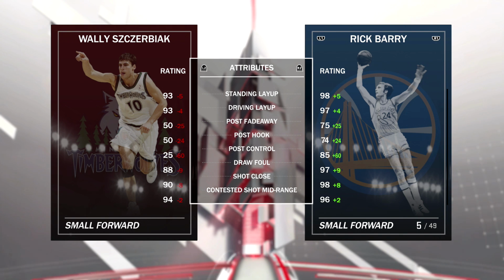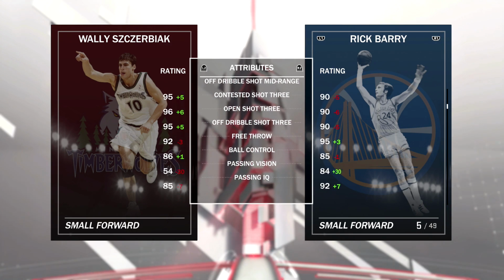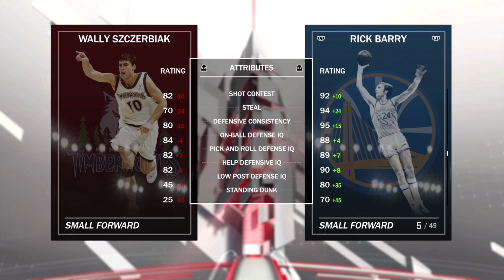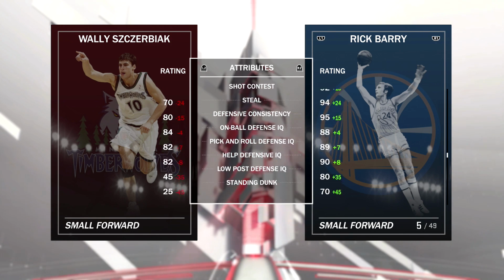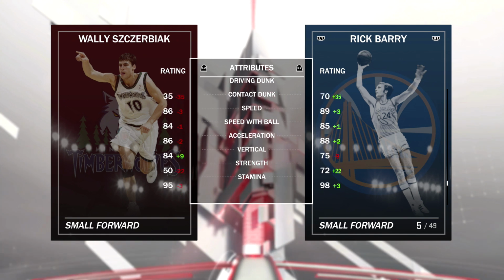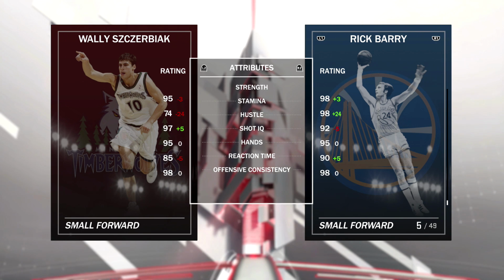So driving layups there, which is nice. Draw foul 88, not too bad. Mid-range 95, open shot 3 96. So very good shooter. Can speed boost with an 86 ball control. Should have a dynamic duo with Bruce Bowen. The way that Bruce Bowen, I don't know if you guys have seen that clip, but straight up karate kicked this guy in a game. Look it up sometime. But pretty interesting. I'm kidding about the duo, but this guy looks like a very good shooter.